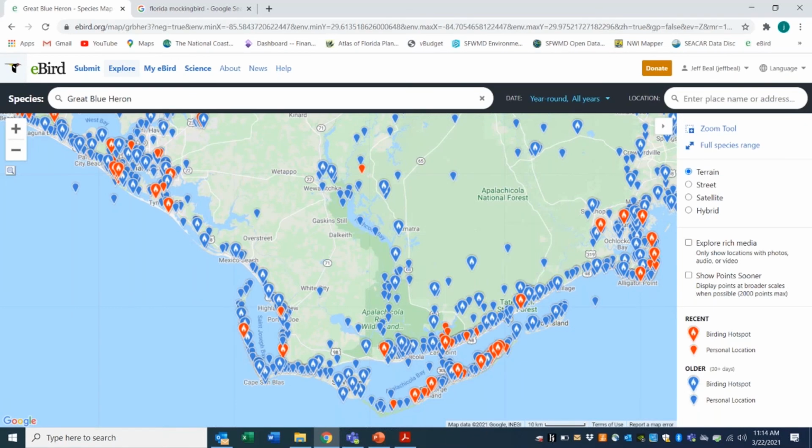And I'll leave you with a couple of more things. One of the most useful tools that I find with my job in understanding effects of projects on our avian communities is eBird. So this is for you bird nerds out there, and that's a term of endearment. A lot of my colleagues are, and I'm slowly becoming one after being a fish guy for my career. But terrific website, and what it allows you to do is look at surveys that have been done voluntarily by folks who input their data into this system.